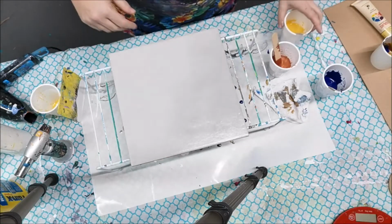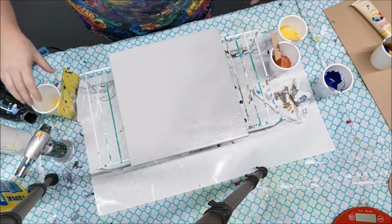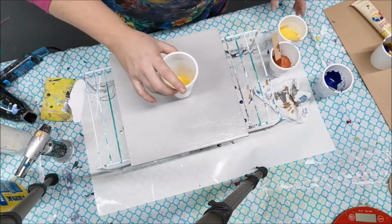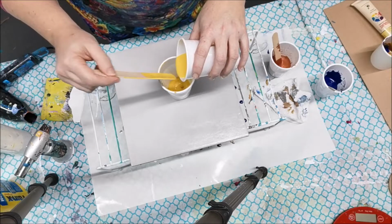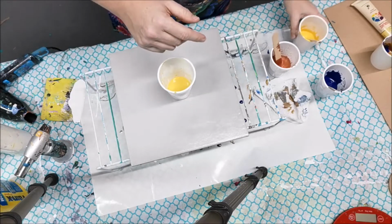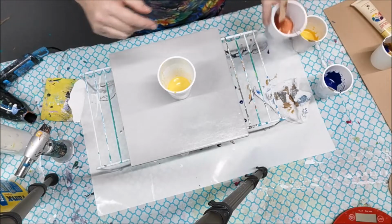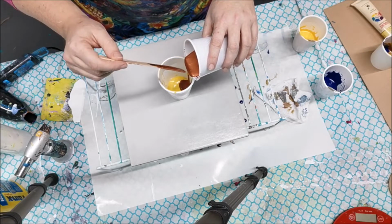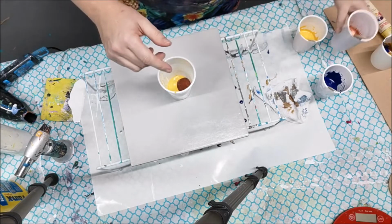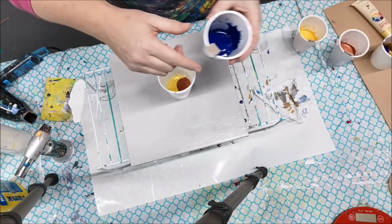I'm not going to do a base, I'm just going to do a flip cup. I'm going to even reuse this yellow and just do things, I don't know, without thinking too much. Just pour the paint in and then we'll just see what happens afterwards. Sometimes when you don't think, that's when you get the best results, so we shall see.